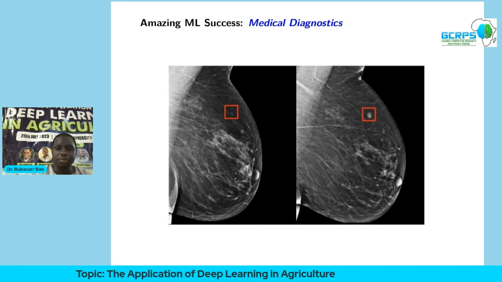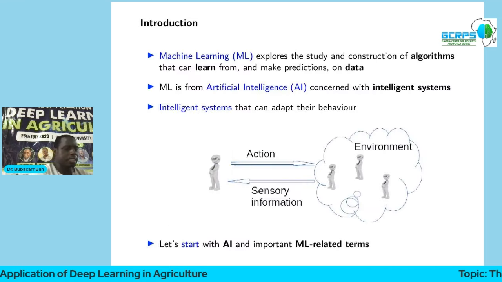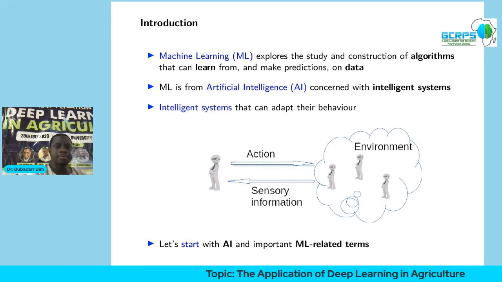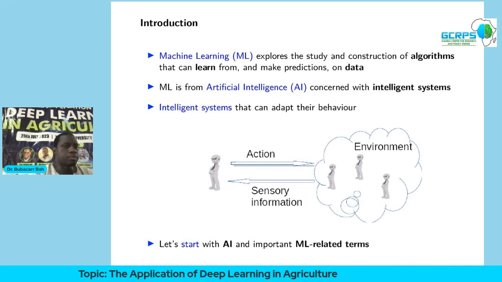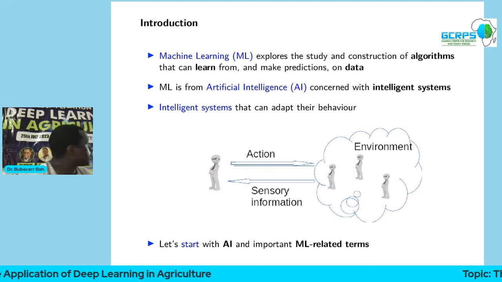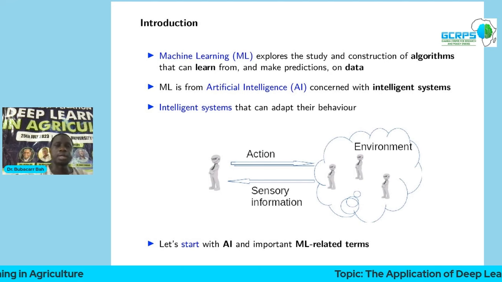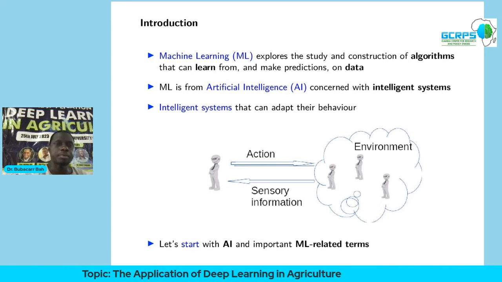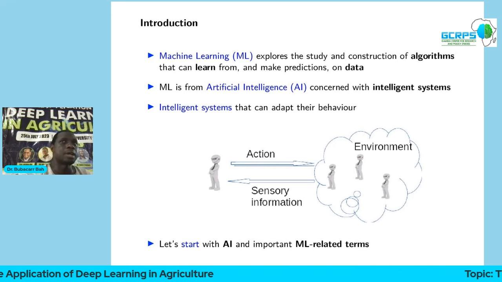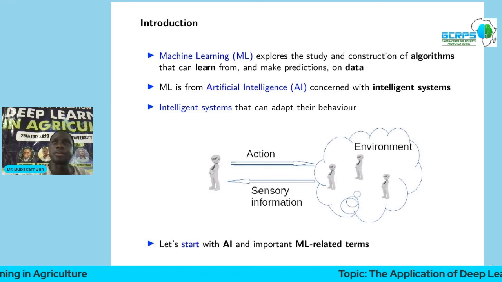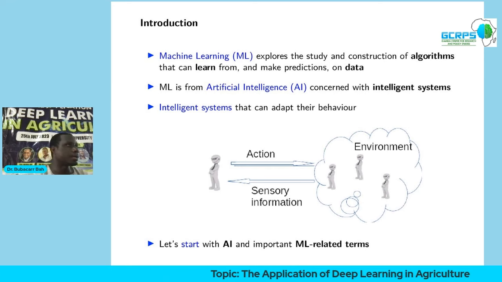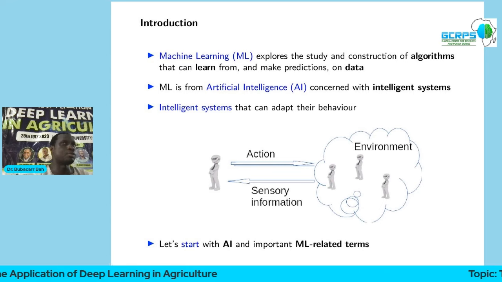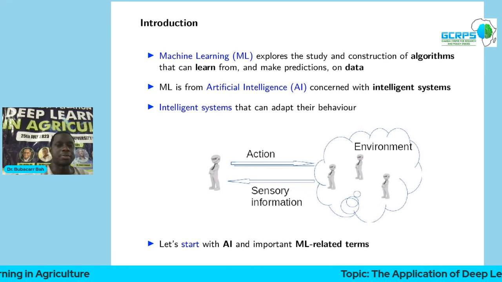So therefore, what is AI? Let's talk about it and get introduced to it. The whole thing was to talk about machine learning, but again, where machine learning is coming from, a branch of computer science known as artificial intelligence. Okay, so what is machine learning? Machine learning is just algorithms that try to do tasks that humans can do, right? So you build algorithms that try to do what humans can do, okay? And in essence, you want them to have intelligence. This is why it's called artificial intelligence, right?